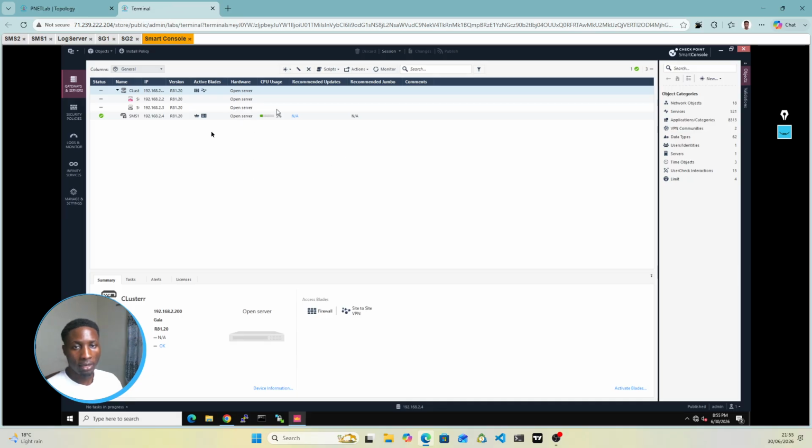So when we do that, the next thing to do, if you want to bring in the log server, is hit the drop down arrow, go to more, and then take checkpoint host. So that's what you're going to use. You click on that. Just hold on for it to come up.